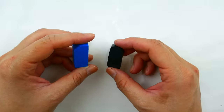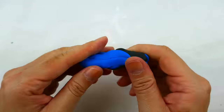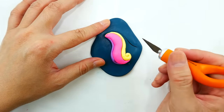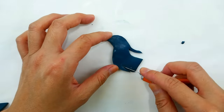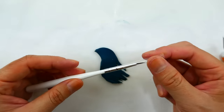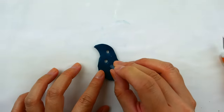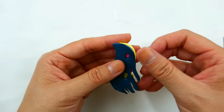Now we need to make the tail for Queen Chrysalis. First I'll mix the clay — I have a chunk of blue and black — and keep blending until the colors are well mixed into a bluish-gray. I'll flatten it out and using an exacto knife cut out the tail, using Princess Cadence's tail as a guide to match the size. Then I'll slice up the bottom so it's more jagged. For the holes, I'll take tubes from my paint brushes and press them in to cut out little holes on the tail.